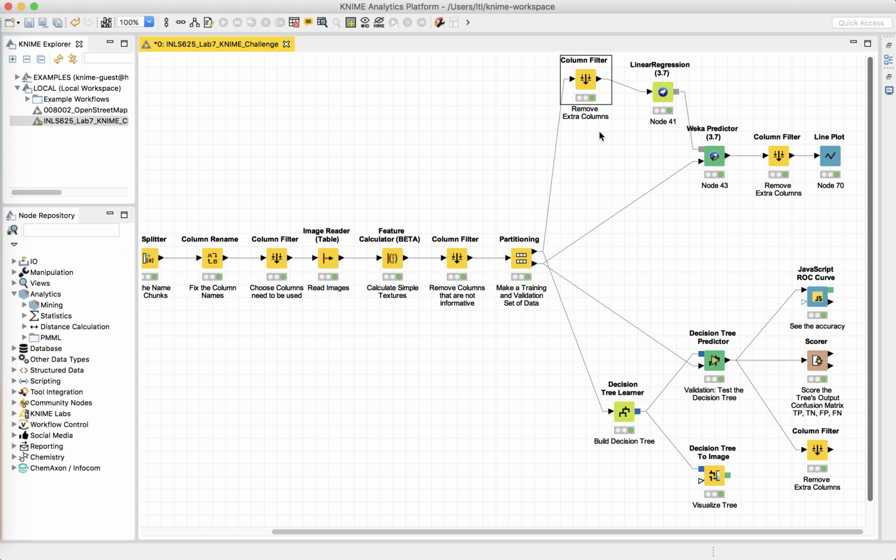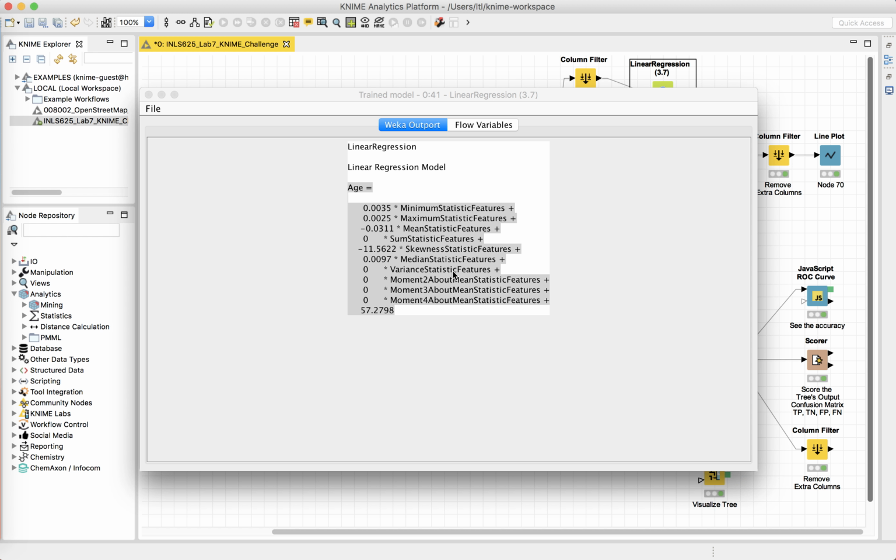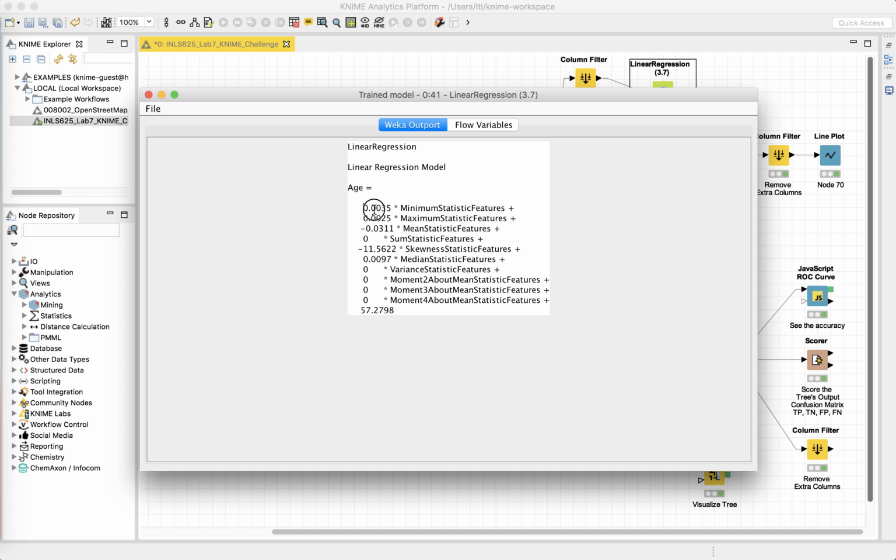But I have to say KNIME is really powerful and friendly. You can find a lot of functions from other data analysis software like Weka and R, and even using Python. So here I choose linear regression, and after using that we get a training model here, a linear regression equation.